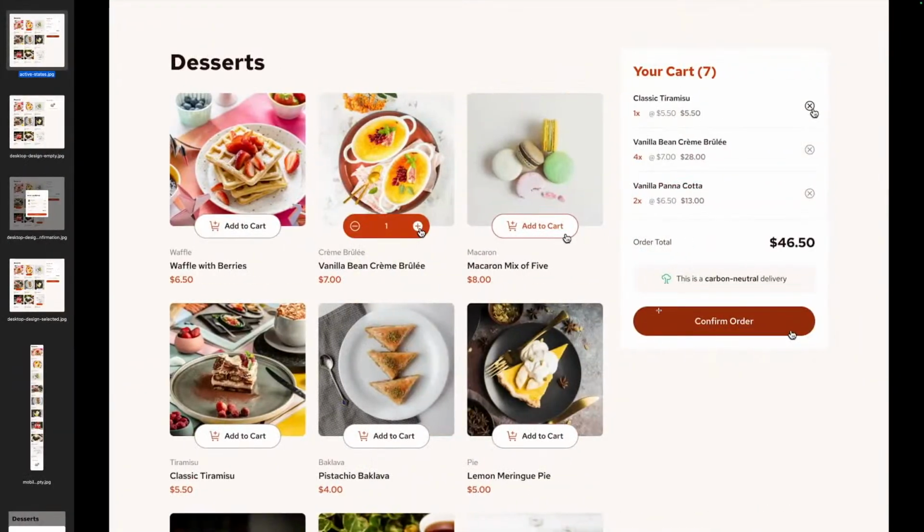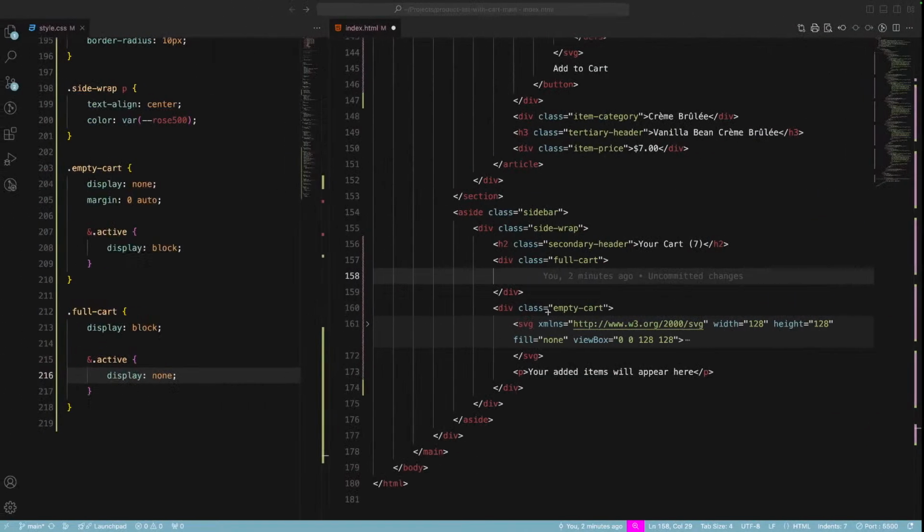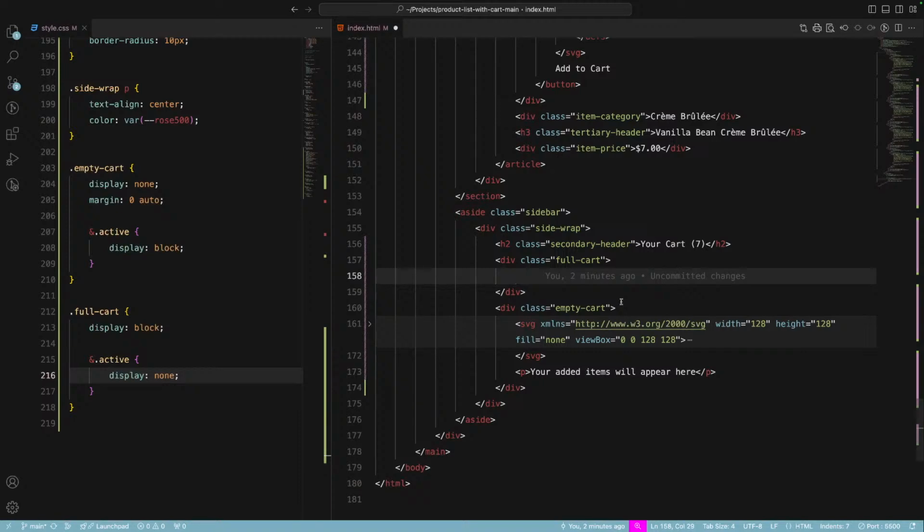So let's get this is a carbon neutral delivery. Okay. This is a carbon neutral delivery.